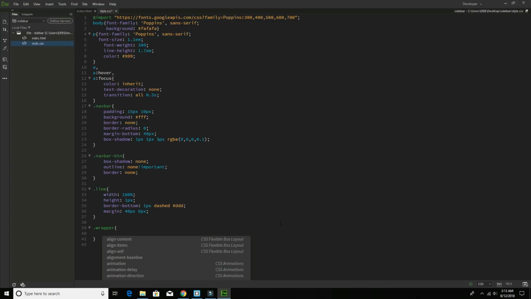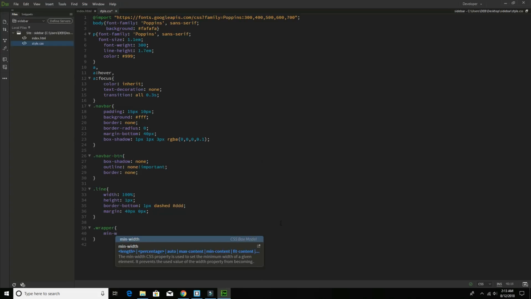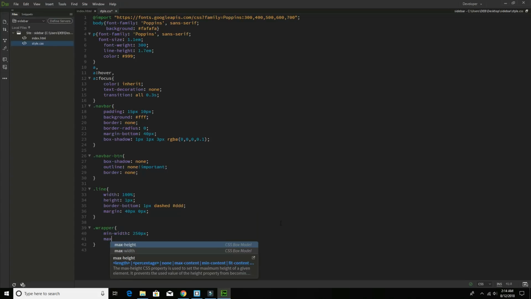And wrapper, min width should be 250 pixel. Max width also taking same 250 pixel.